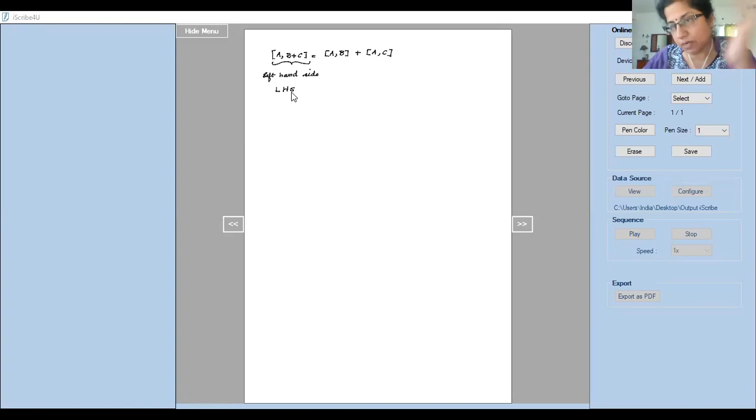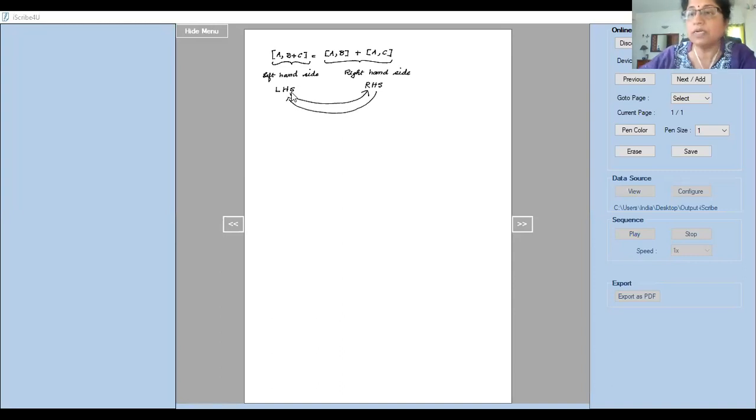Why do you say left hand side? Because it's on the left. Simple. Or you need to start with the relation on the right hand side. That is your RHS, of course. So you need to start with the LHS and mathematically make it equal to the RHS. You need to be able to show it. Or you need to start from the RHS and go to the LHS. So decide first in your head which one you're going to take. You can do it either way. No problems. So here, for instance, we are starting with the left hand side.